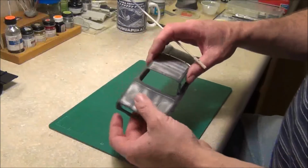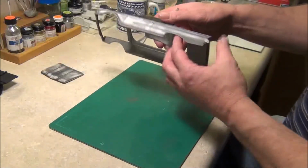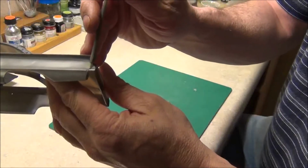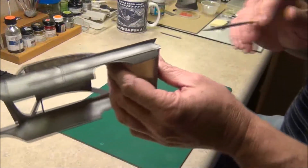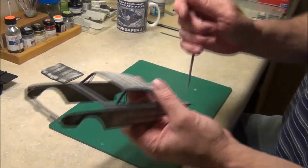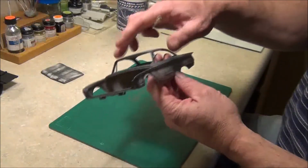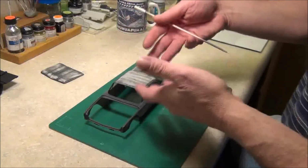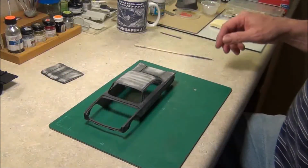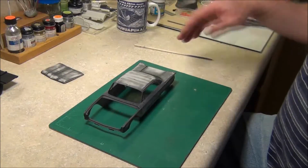Did a little filling work with some styrene right in here on each side of the bumper, to kind of close that gap up a little bit. I've got a little bit of light filling to do and possibly some rescribing and whatnot. I just work on this in between stuff. Can only do so much sanding at a time.